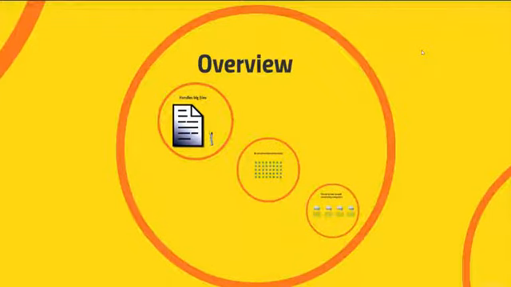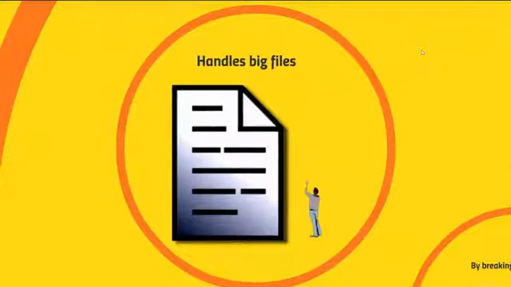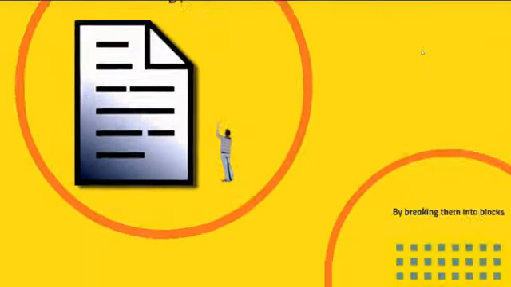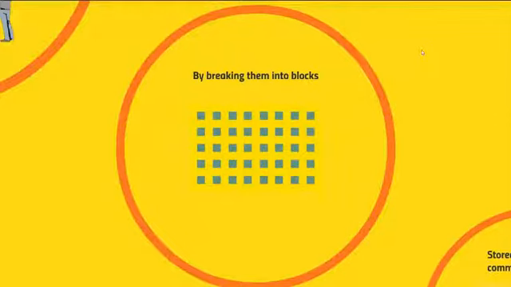What does it do? Well, it's really made for handling large files. Yeah, it can handle small files, but really it's optimized for handling very large files that can be distributed and broken up across an entire cluster. If you're dealing with big data, these might be big logs of information from sensors or web servers or what have you, but it can handle it. It does this by breaking up those files into blocks. And those blocks are actually pretty large. It's 128 megabytes by default. So we are talking about big files here. And if a file is less than that, then it will just go to one block.